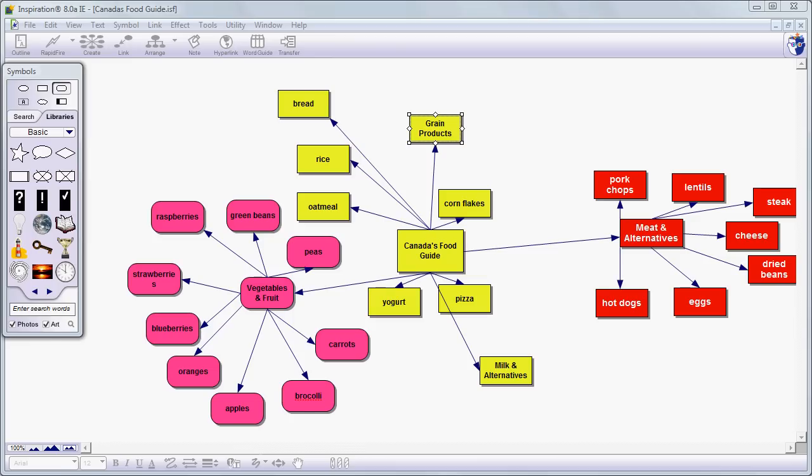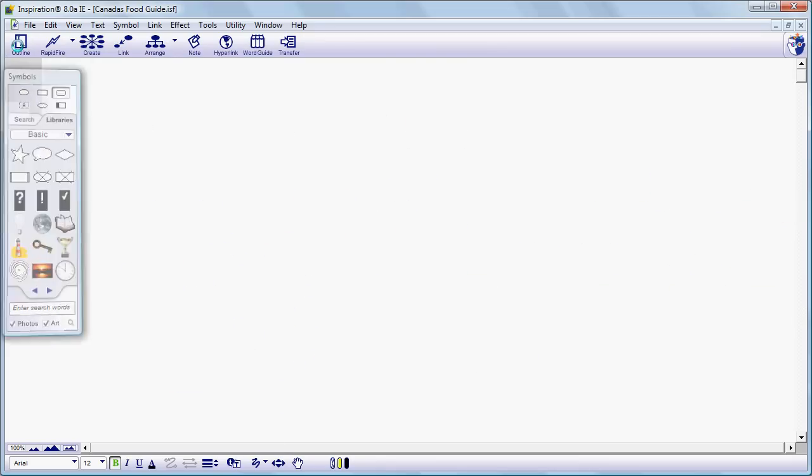So far we've been creating everything in our diagram, but we can also translate this into an outline. Now I'll just remind you that in order for outlining to work properly, all the connectors need to be pointing from the central idea outwards, from the secondary idea out to the tertiary or the third level ideas. So make sure that your diagram is structured that way, and then all you need to do to generate an outline is click on outline.